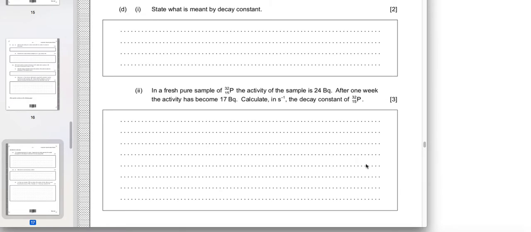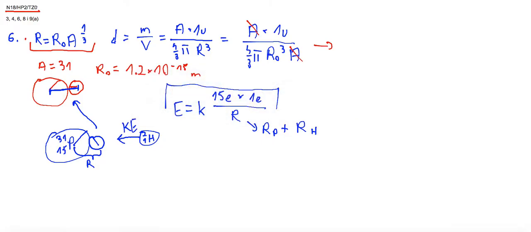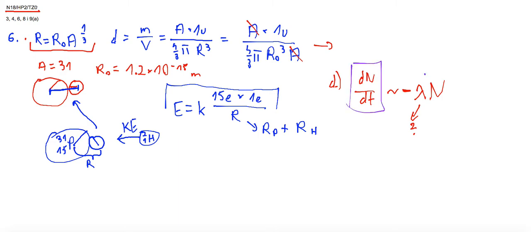Okay, what is meant by a decay constant? Part B. Decay constant has a definition. Do you remember? Nuclear decay is one where the rate of decay is proportional to the number of particles. Of course, the number of particles is reduced during decay, so there is a negative sign, and the decay constant is a coefficient of proportionality. So the best description is the coefficient of proportionality between the rate of decay and the number of particles ready to decay.